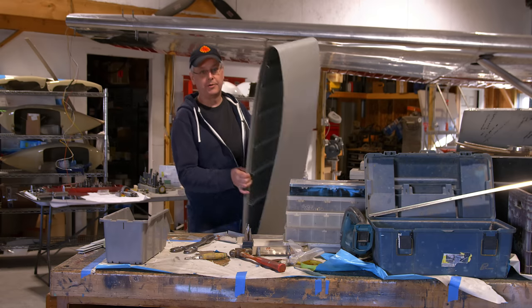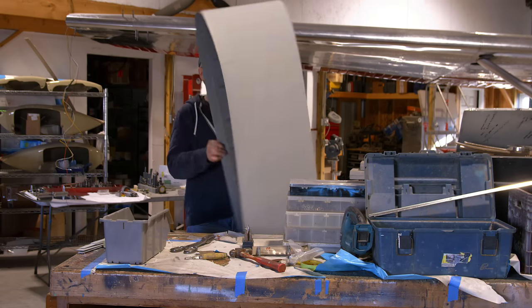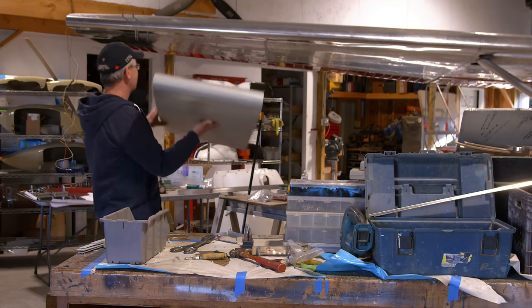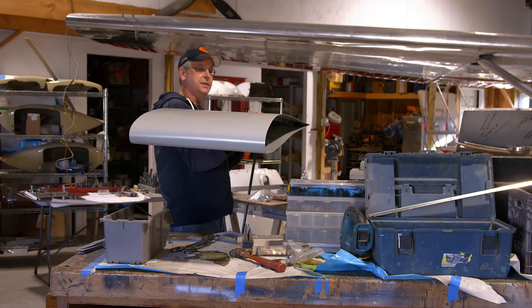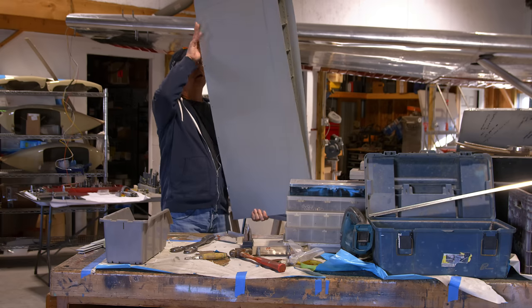Today is the day we are going to put on the WingX wing extensions. And so this is the wing extension for the right-hand wing. It's gonna go out on the edge, and you can see we're adding 18 inches of wing to each side. And so this comes as a kit.